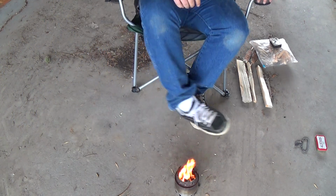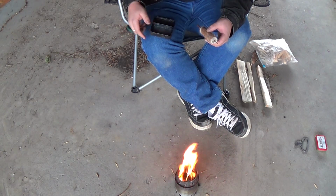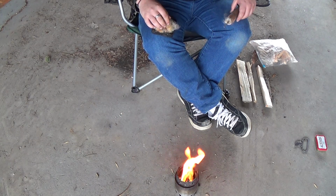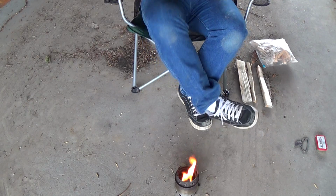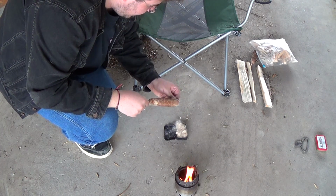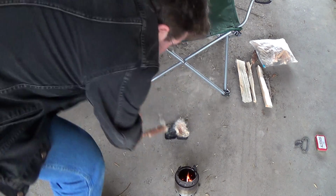So what I'm going to do here is, this is my burning kit. I'm showing you on a different video. So what I'm going to do is take the cattail, take all the fluff in it, and a good idea is not to be downwind from that stuff. I should know better, but I don't. I don't really know how much to put in here, so I'll just put a little bit at a time. Oh shit! Forgot about the fire.